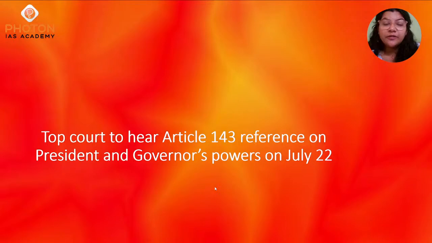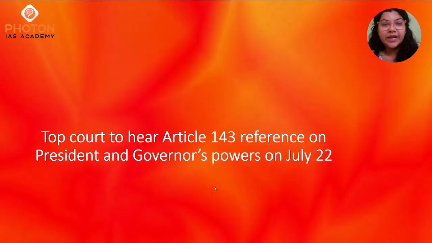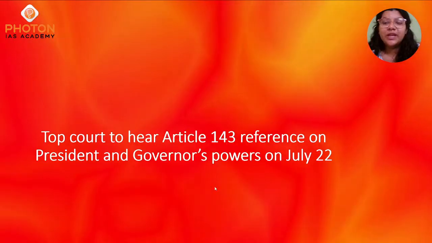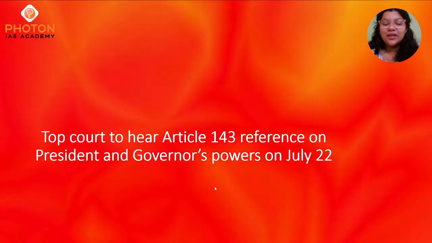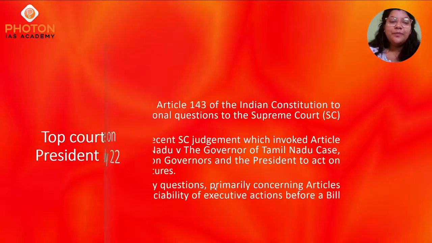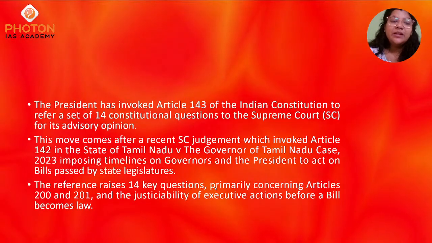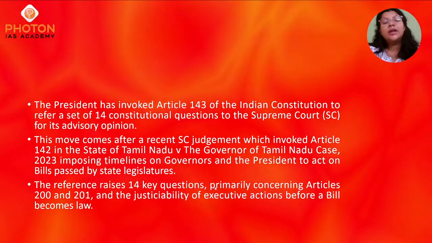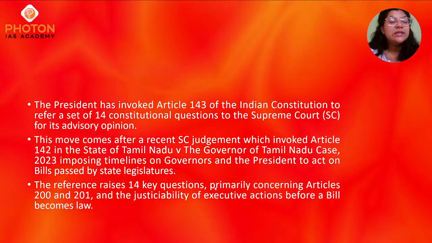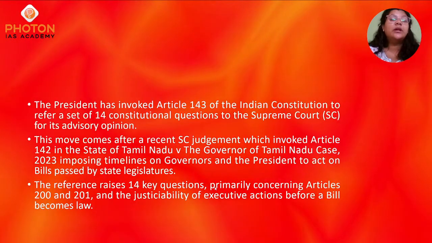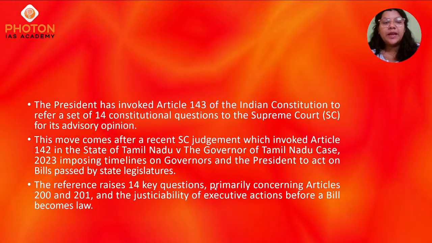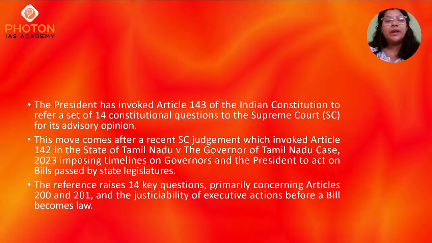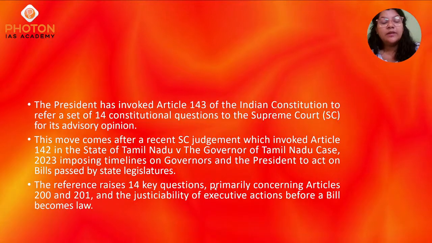The Supreme Court interfered in the Tamil Nadu issue, right? What exactly was happening in Tamil Nadu? Pending bills, right? The Tamil Nadu government and the governor were having a tiff regarding the passing of the bills, and the Supreme Court intervened under Article 142, right? We'll see what Article 142 is. We've already seen Article 142, but again, we'll discuss it.